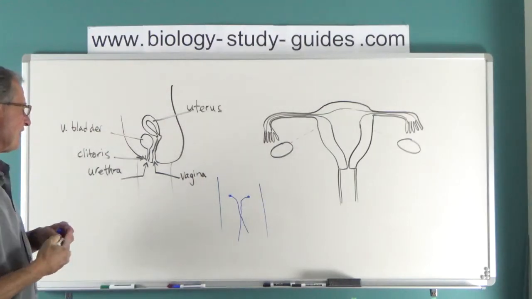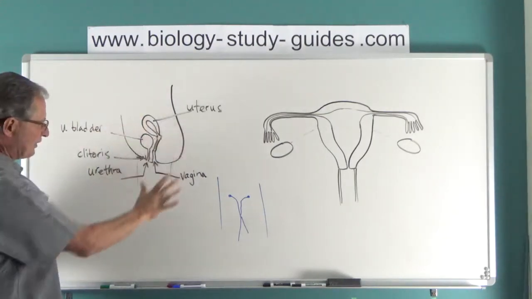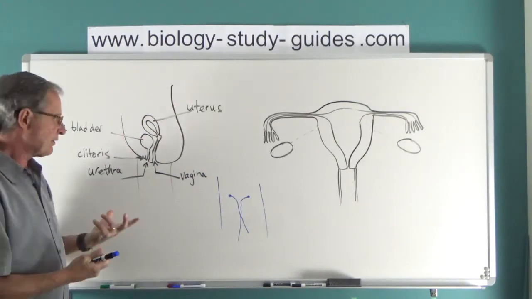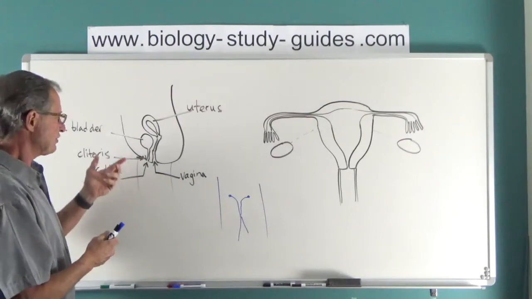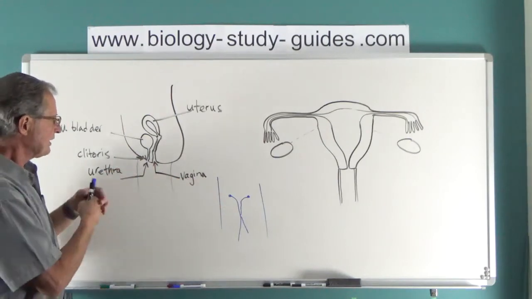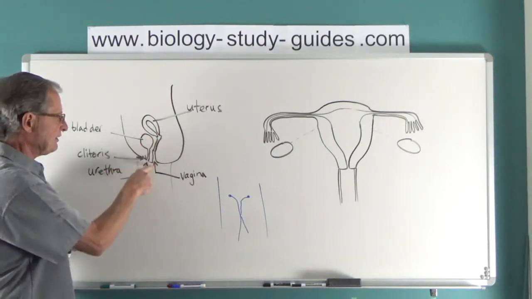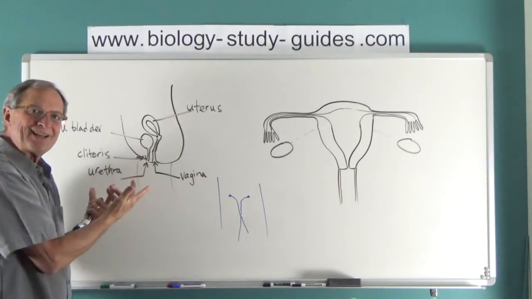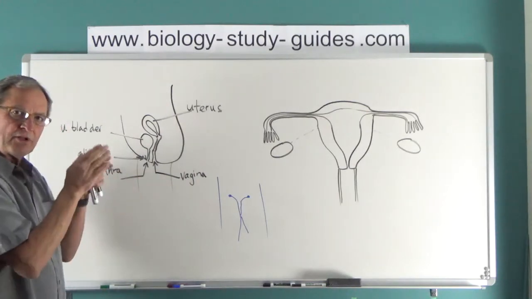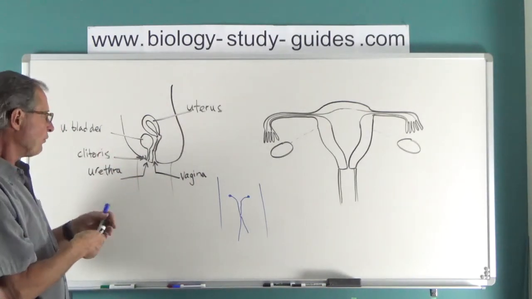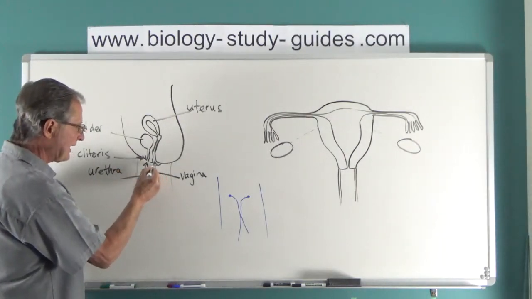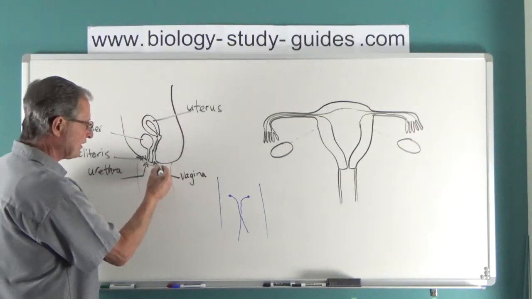So it's not a very brilliant diagram, but it's important to recognize that there's a couple of distinctions between the female reproductive system and the male reproductive system, just in terms of anatomy. First of all, we mentioned that the gonads stay internally in the female, but notice as well that the urethra and the reproductive tubes, they're not connected. In the male, the vas deferens hooks into the urethra. In the female, the two systems are totally separate. One other feature I can add to this is that these openings here are protected by folds of skin, and those folds of skin are called the labia.